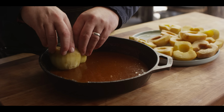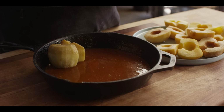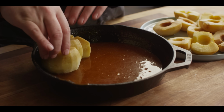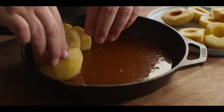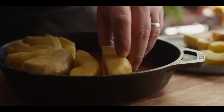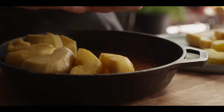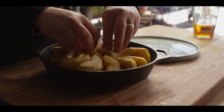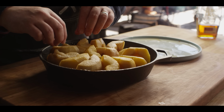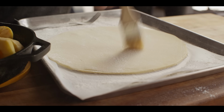All right, so now that we've got the caramel done, we're gonna add our apples back to the skillet. I'm actually gonna flip these over so that they're as soft on the tops as they are on the bottom. Try and squeeze them all right back in there. Last two right in the middle. And we're ready for puff pastry. Go ahead and remove that excess flour now.